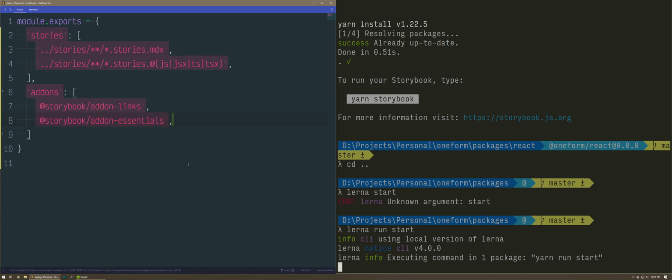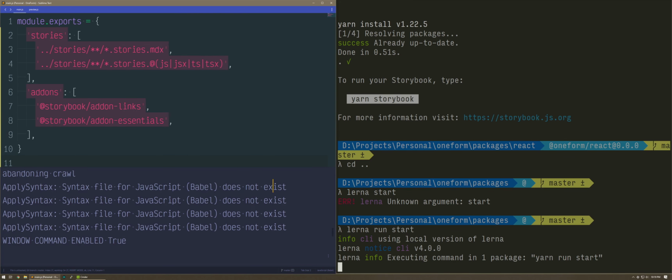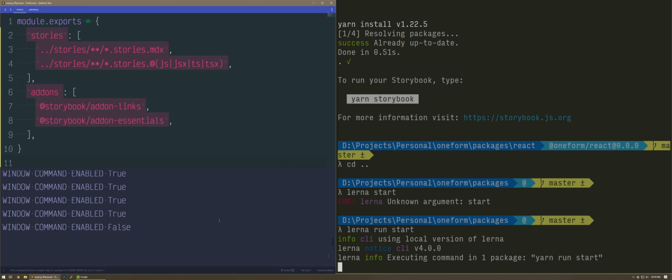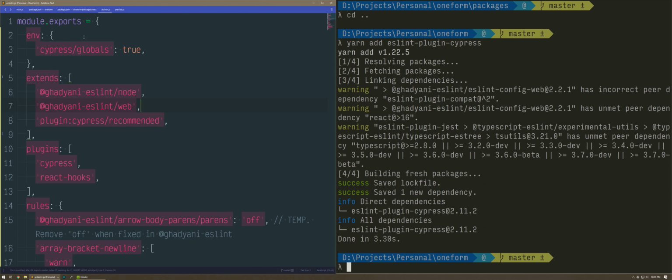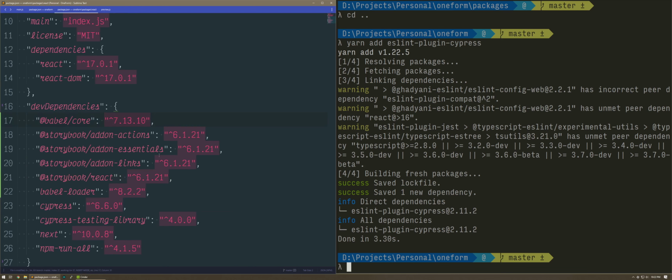I'm also wondering why my ESLint rules aren't working, because they should be complaining right now, and I'm fixing things and not checking that. That's weird. That might be some other error. But the weird thing is it's not linting it, which I have to figure out. I also added the Cypress ESLint library, and I had to put the plugin here, put this up here, and put Cypress here under plugins, and then whatever. Well, that should work. Now I have Cypress linting.